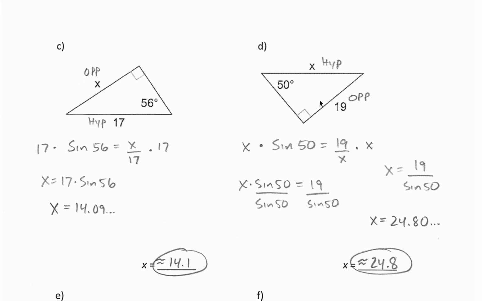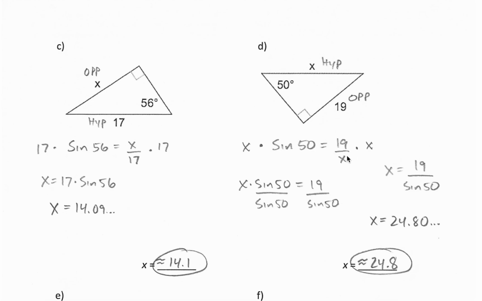Similar example over here. Recognize that given this angle relative to its position, we're once again provided an opposite side length, but this time we're asked to solve for the hypotenuse side. So when we set up our equation, sine goes with opposite and hypotenuse, so we're going to use sine of our angle measure equals the opposite side length over the hypotenuse. Now that we're solving for the denominator, eventually, hopefully you're good enough to say, well, it's just going to be that side length divided by my trig function. But if you're not quite there, let's do our algebra steps again.